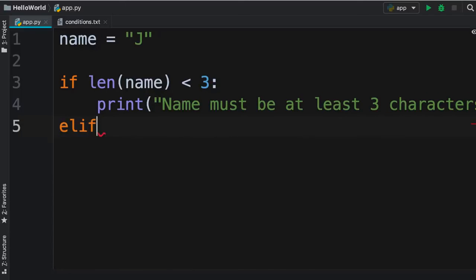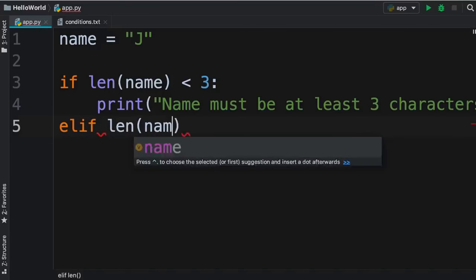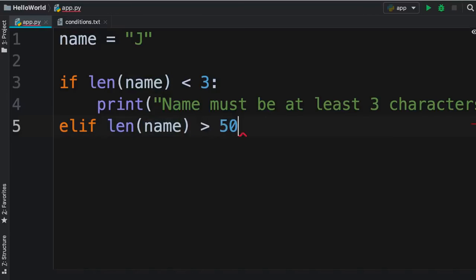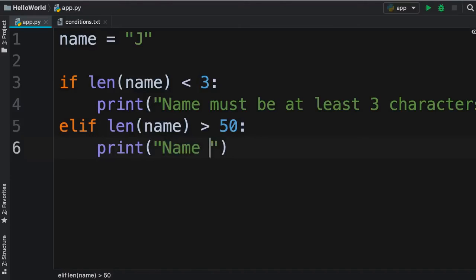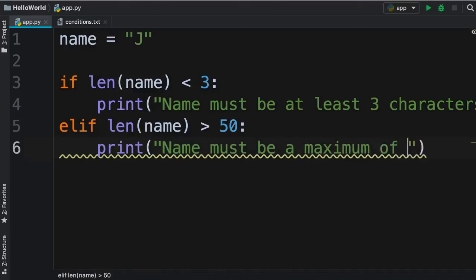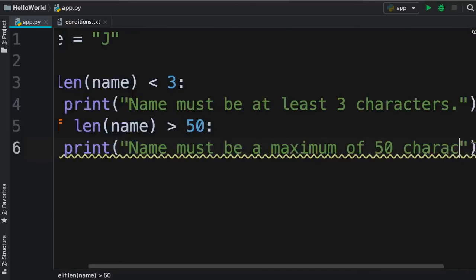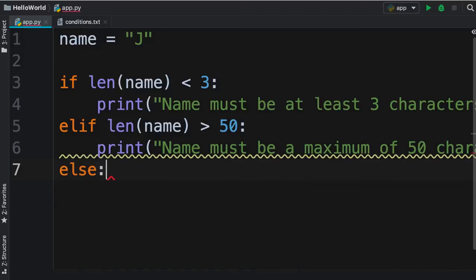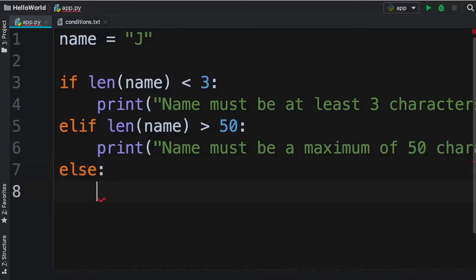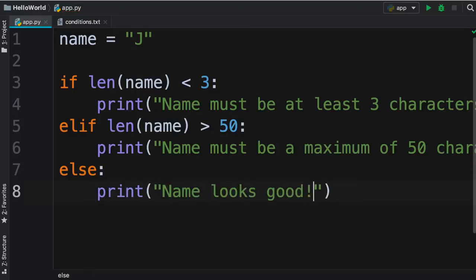So elif len of name is greater than 50, then we want to print a different message. Name must be a maximum of 50 characters. Okay? And otherwise, so else, if none of these conditions is true, that means the name looks good. So print name looks good.